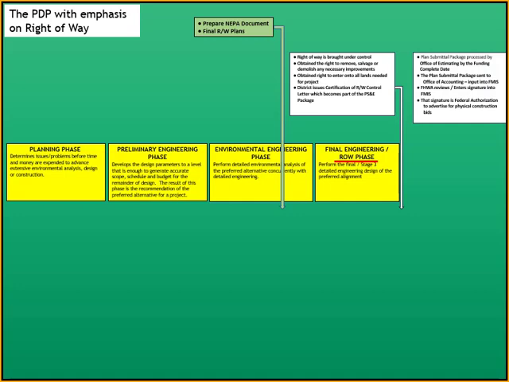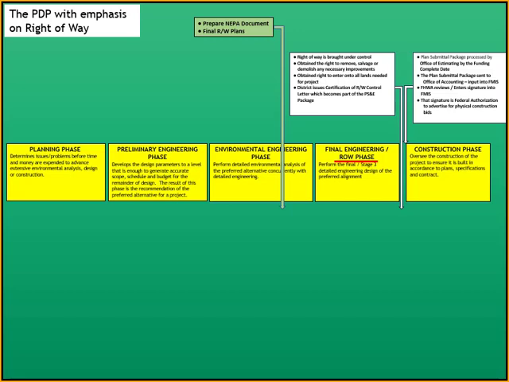The PS&E package is then submitted as part of the plan submittal package to the ODOT Office of Estimating, and that has to happen by the funding complete date. The plan submittal package is then sent to the Office of Accounting, where it's input into the FEMA system, Federal Management Information System. FHWA reviews, enters a signature into FEMA, and that signature becomes federal authorization to advertise for physical construction.